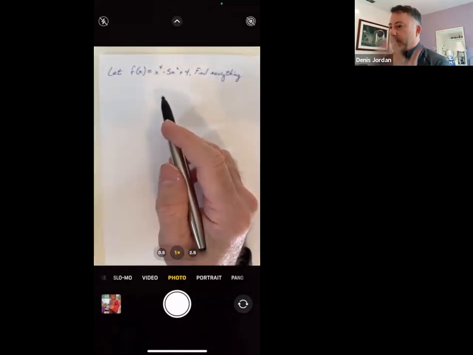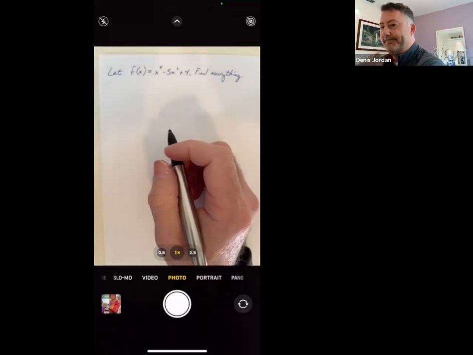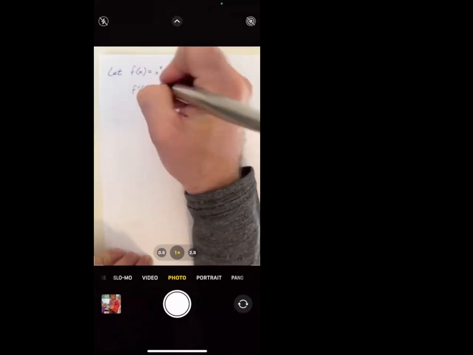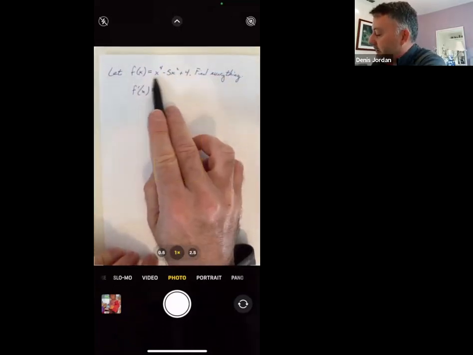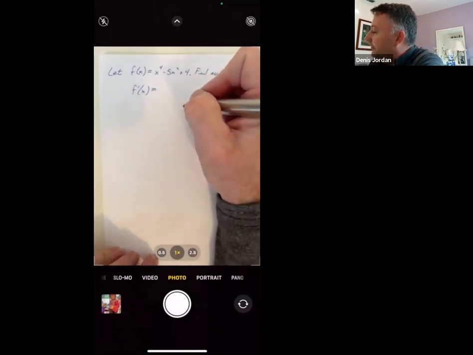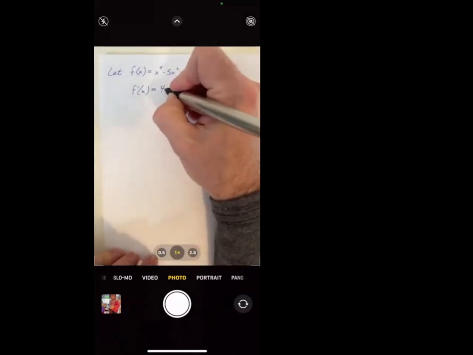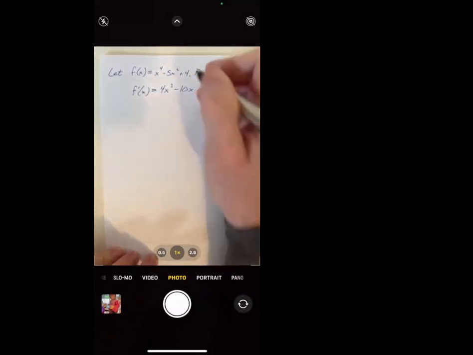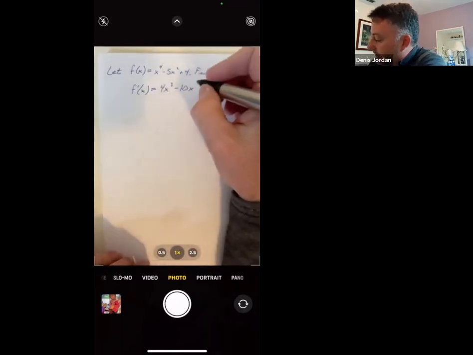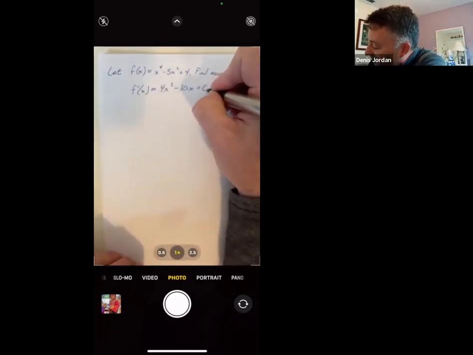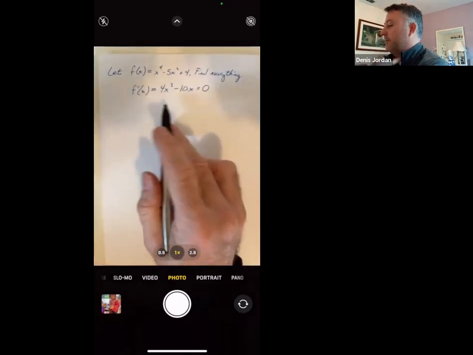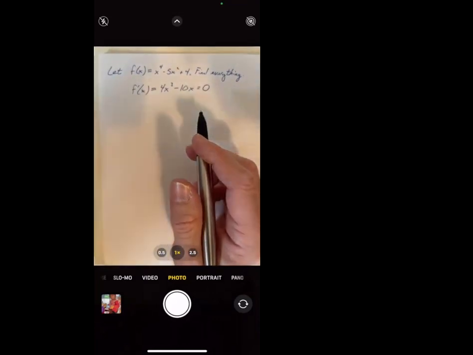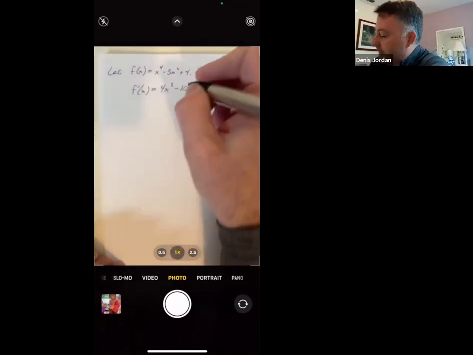Okay, so if we're going to find all of that, where do we have to start? Getting the first derivative. Okay, so what is the derivative of this? 4x cubed minus 10x. Okay, so once you have your derivative, you can set it equal to 0 and then solve for it. So if we solve this, what are we actually finding? The critical numbers.